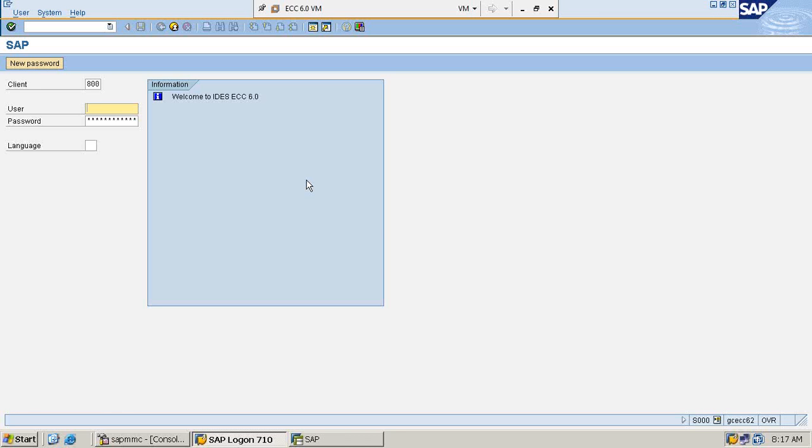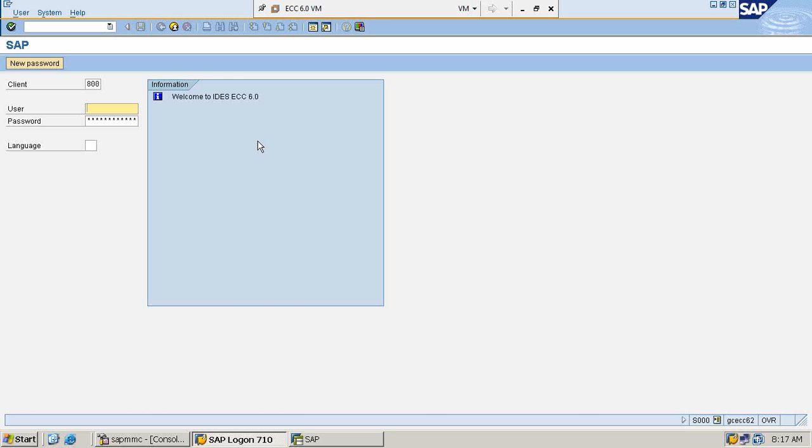Welcome to IDES ECC 6.0, that is the version. So actually SAP started with 4.0. Then it upgraded to 4.2, then 4.5, 4.7, 5.0, 5.2, and 6, and 7 is under development.